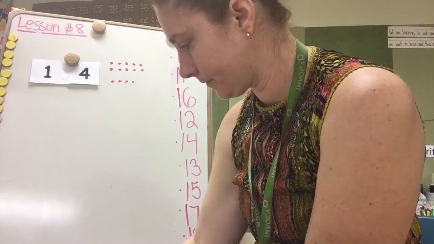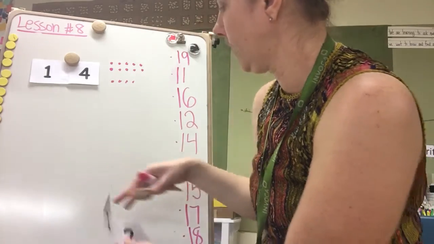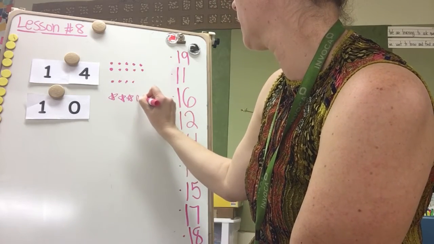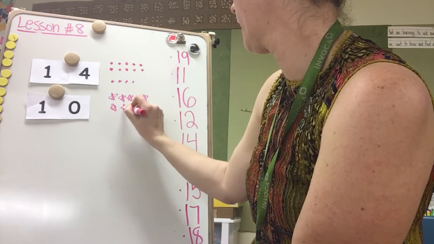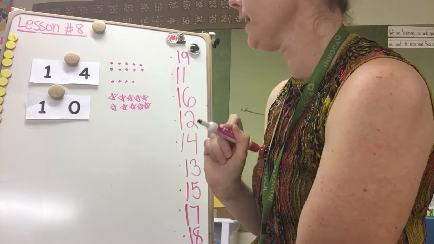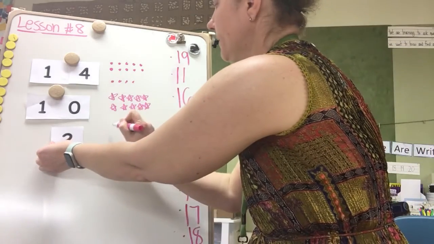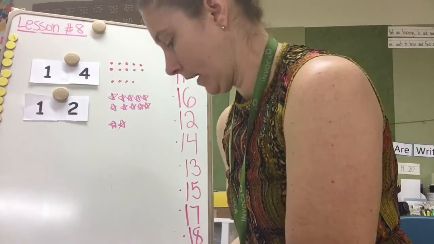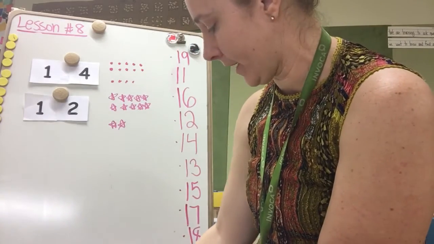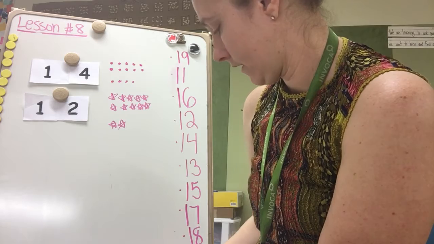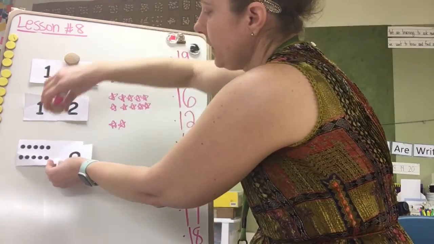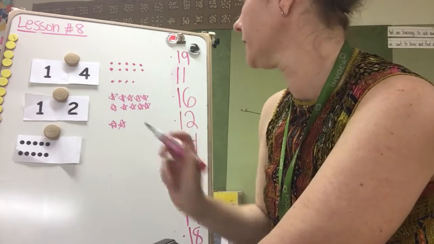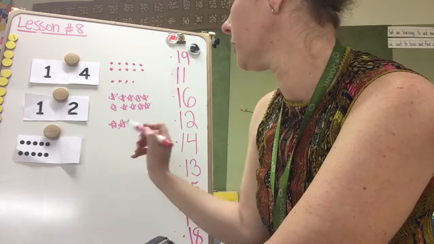Let's do another one. So let's make 10. This time I'll do 10 stars. Okay, now I'm going to use 2. Hide the 0, 12. Let's try one with the dots, just so we can mix it up a little bit. Okay, so I have my 10 dots. Same value as the 1 and the 10 cards, right? So I need to draw 10. So I did dots, I did stars. This time I'll do 10 hearts.